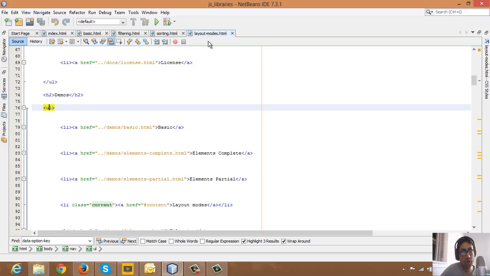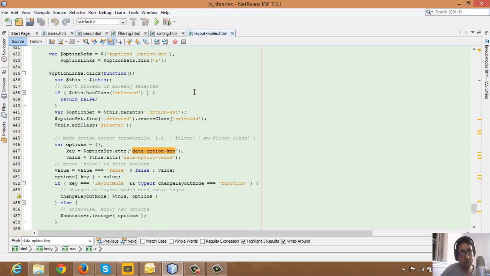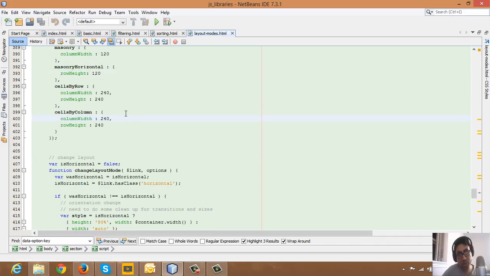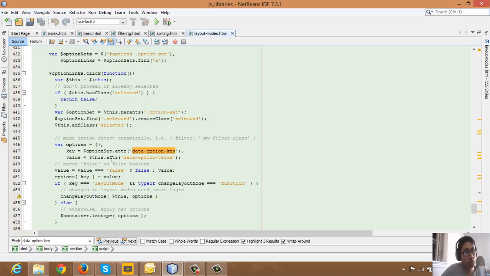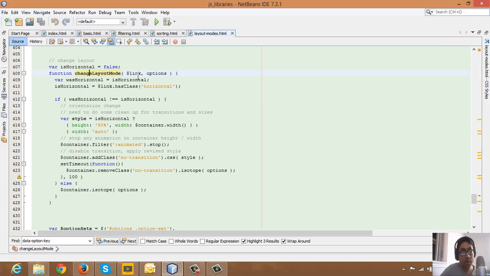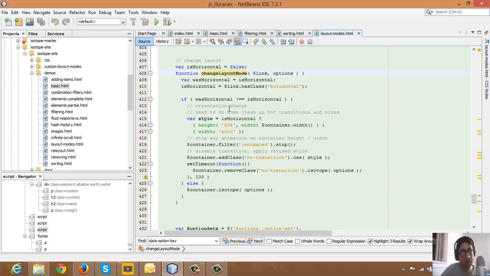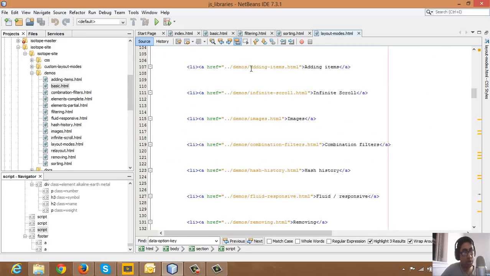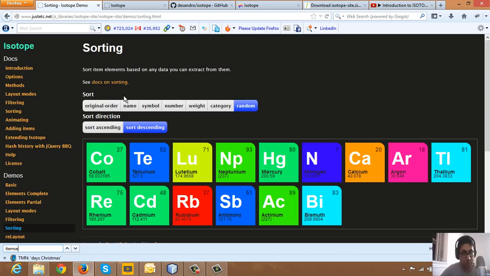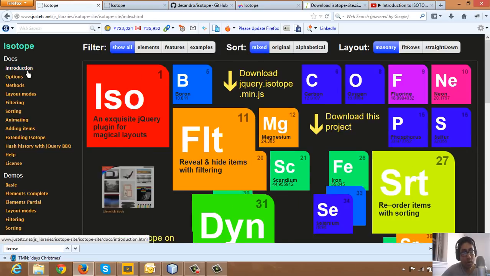Okay, and options that we need to know. Animation engine, you can also specify which animation engine you want to use. Best available is the recommended one. Otherwise, these are the different options. You can specify if you want something specifically, or if you want best available, isotope will do the rest and use the most appropriate one depending on the capabilities of the client browser. Animation option, you can provide some stuff. Filter, as we used it all the time. Get sort data, it's just extracting the exact stuff that the sorting will work on.